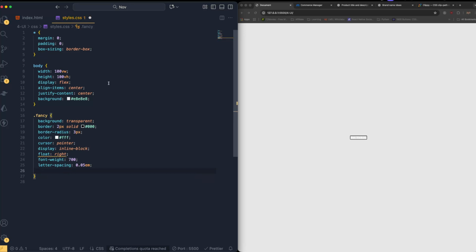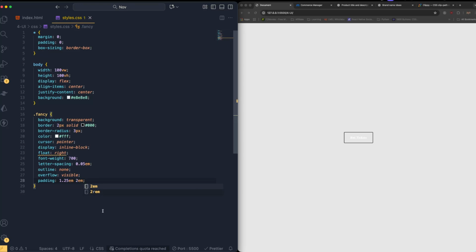Since we already specified the margin 0 over there, it's not necessary. So I need to say outline as none. Then overflow needs to be visible. Then let's increase the padding a bit. Padding top and bottom is going to be 1.25 em, and left and right it's going to be 2 em, which, okay, it looks like this.